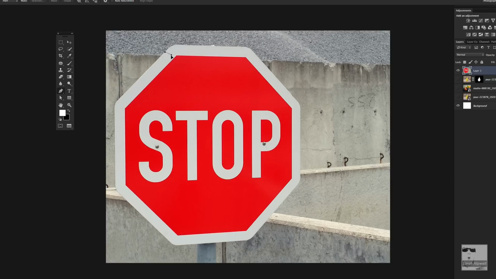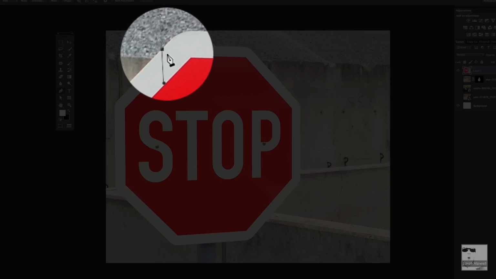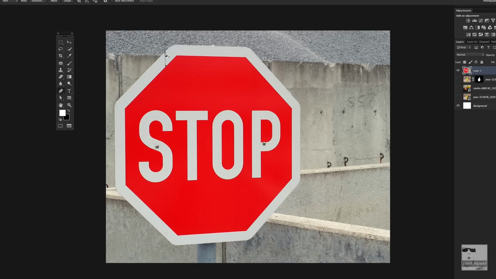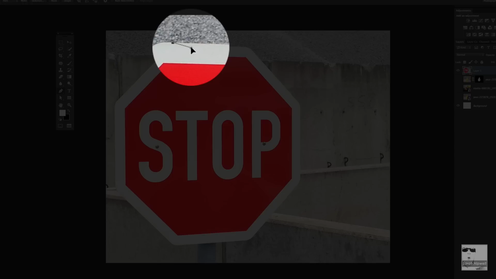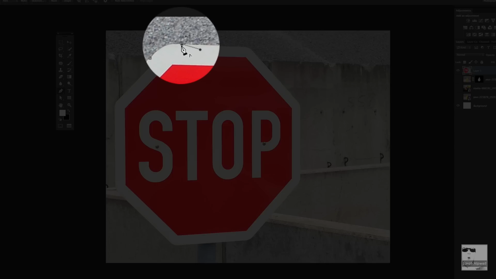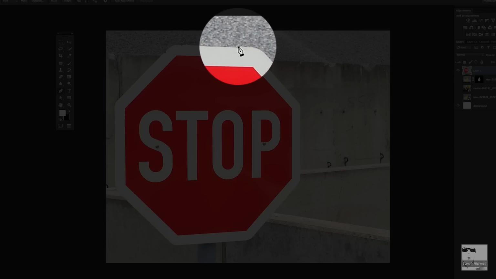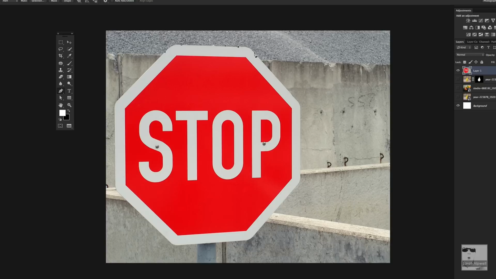Click and drag to create the first anchor point. Hold down the Option key on a Mac or Alt key on a PC. Hover over the anchor point until you see the inverted V shape beside the pen tool. This is the Convert Point tool. Hold down the Option key and click on the anchor point to delete one of the handles. Make sure you don't keep holding down the Option key when you position the next anchor point.